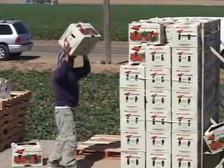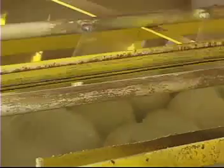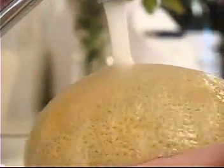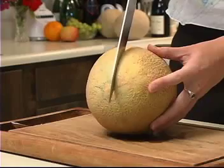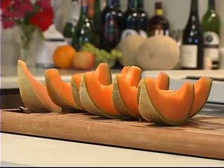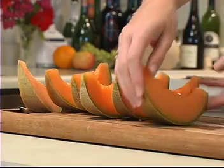The downside of this method is that field packing cannot take advantage of the benefits of a surface cleaning and disinfectant wash. Yet our research has shown that proper washing and handling of the fruit right before food preparation will maintain the safety of any California cantaloupe, whether field packed or shed packed.